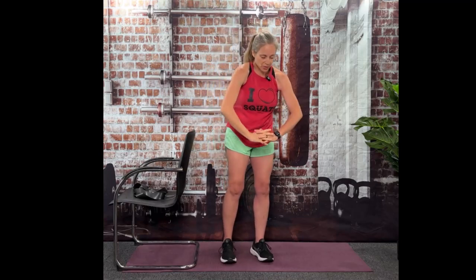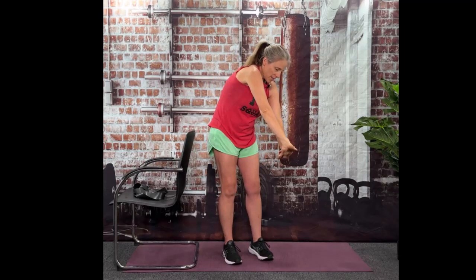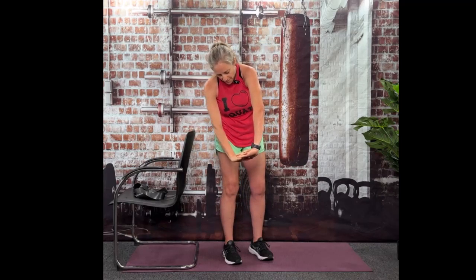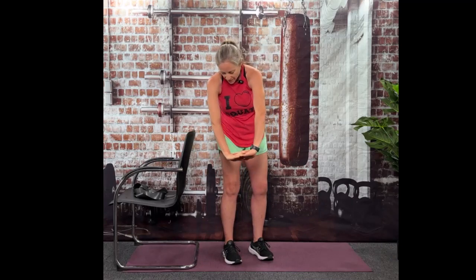Let's finish the levator scapulae with that rounded shoulder. So we're going to clasp our hands, palms face the wall in front of you, round those shoulders forward, and then we're going to lift your right shoulder as you drop your left, and then lift the left as you drop your right. So feel for any tightness you might have there. And if it felt good and you got a really good stretch, do it every day.